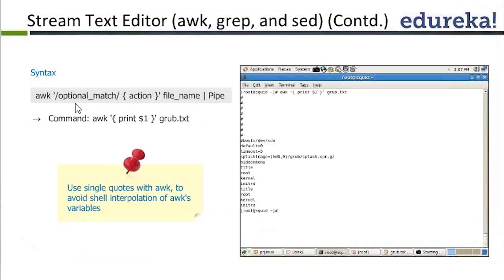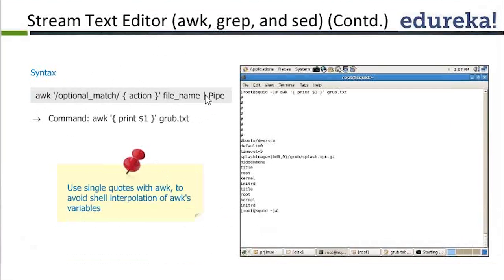Just like with grep, where we specify a keyword, we can also specify a keyword here, and then say print something. Whatever line contains this word, correspondingly you can print all the lines, or print specific columns of that line, or exclude that line and print the other lines.